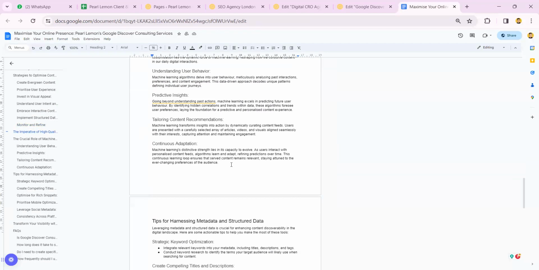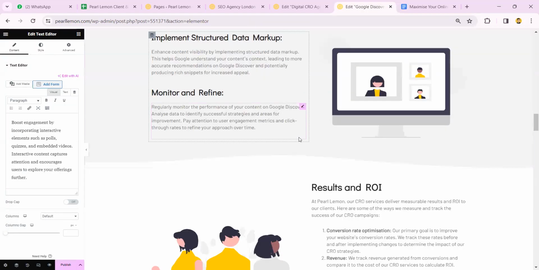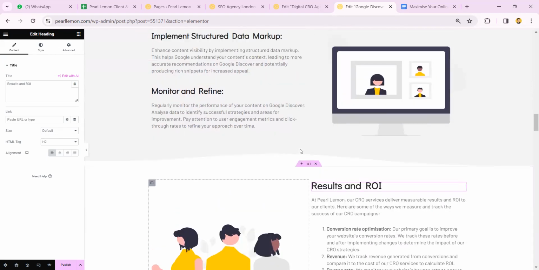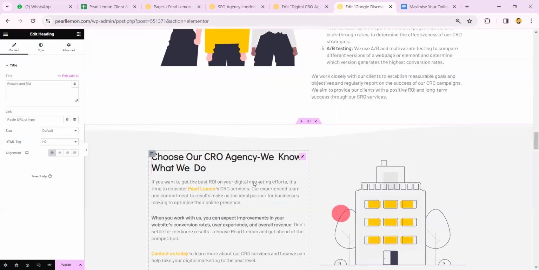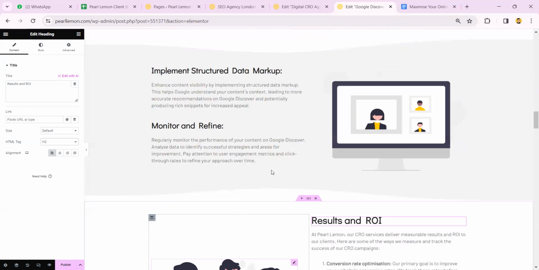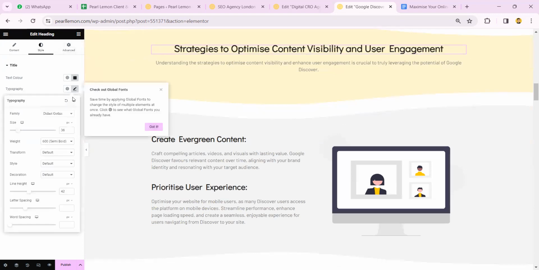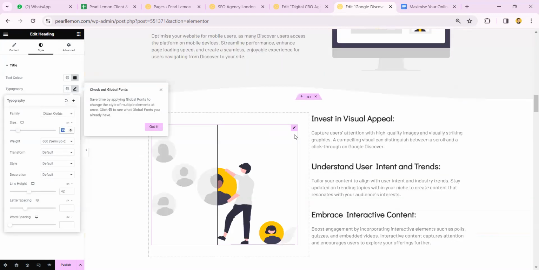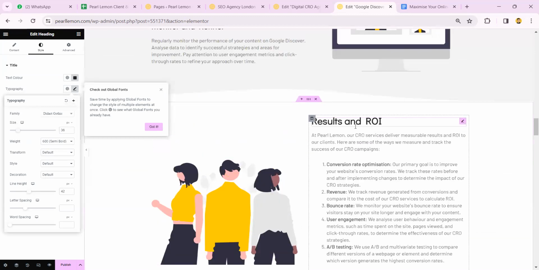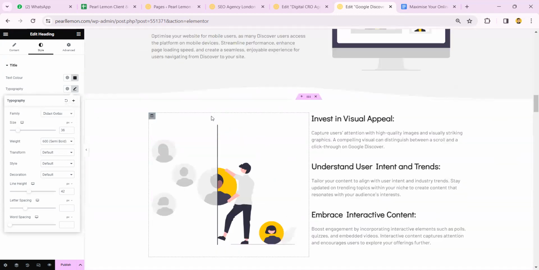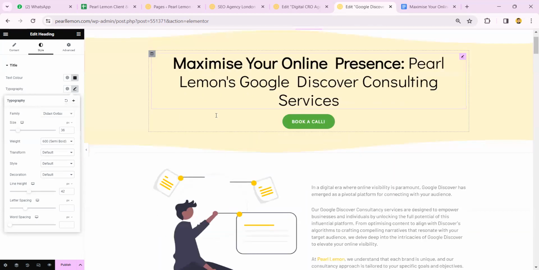Now we have another H2. Now for this H2, I will use this. So you see here we have H3. So I'll make it as H2 and then see the size is still the same. So I will compare one existing H2. So this is an existing H2 and let's see the typography. We are using 36. So I'll go at the bottom. I'll click on this. Let's see what we are using. We're using 36 for this too, which is definitely not good.